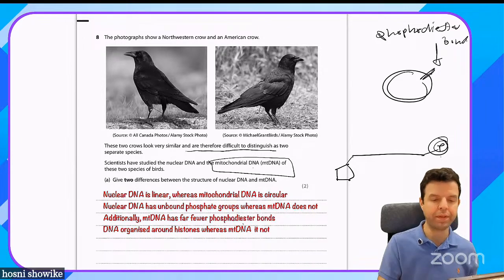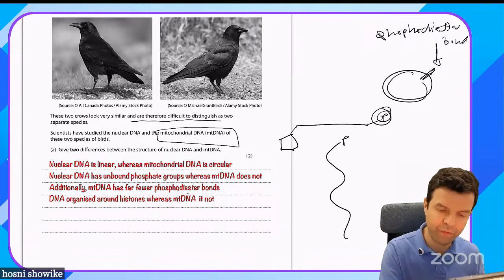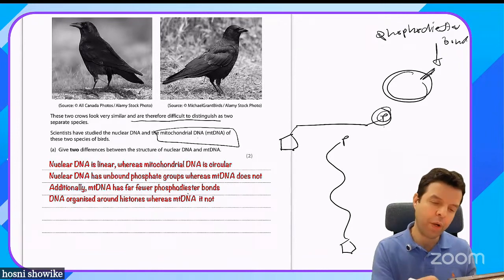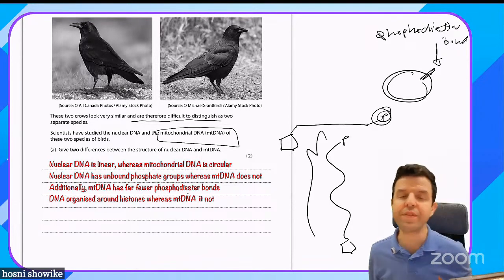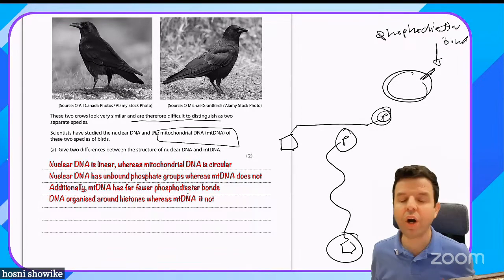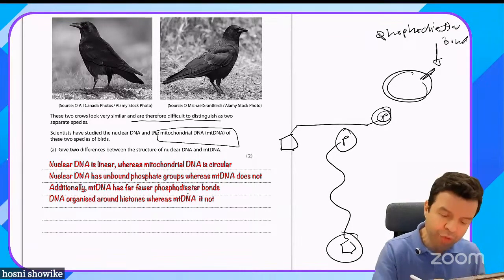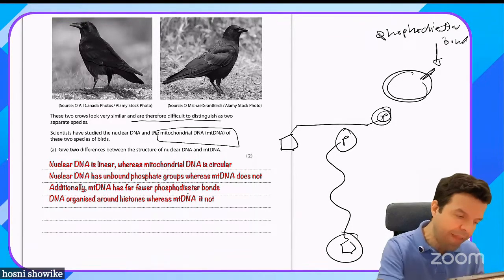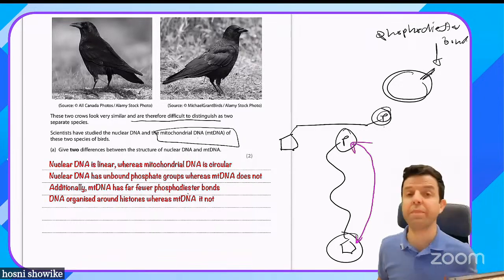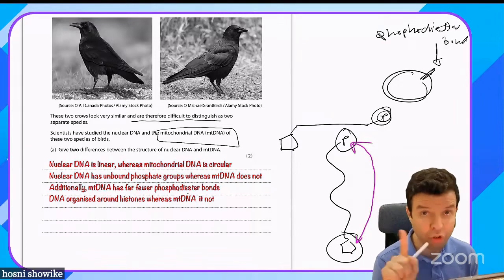If this is the DNA strand, it has phosphate and sugar in its backbone, right? Now, if this is linear DNA like the ones you have in your nucleus, then there's always a phosphate, there's always a deoxyribose at the end. They're free. However, if this was circular, then you'll end up with a phosphodiester bond right here. And that means I have one extra phosphodiester bond in circular DNA.